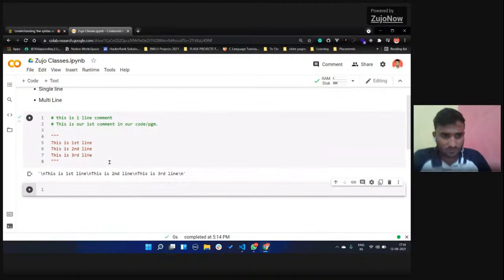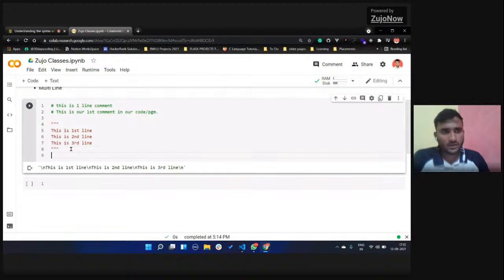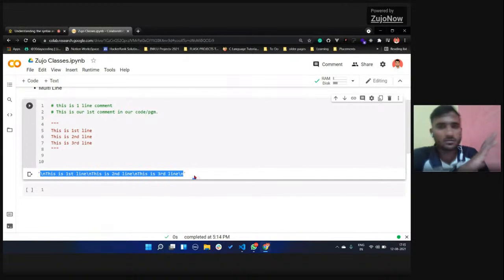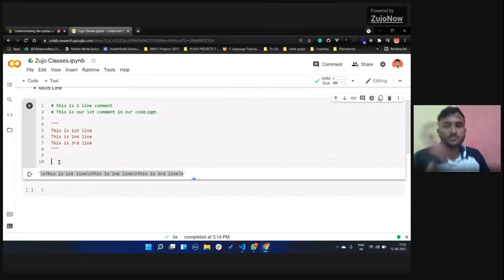Now let's write our first program. For now ignore this, I'll come to this later. As yesterday we were discussing Python compared with other programming languages like C++ or C, we might have seen what keyword is used to print a statement, and there was a complete syntax with apostrophes and brackets. Let's see that now.